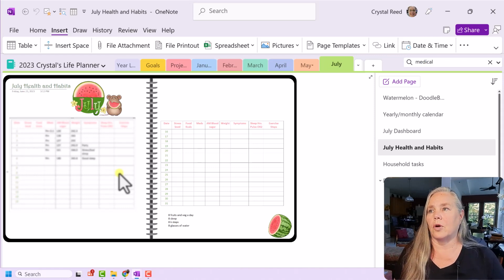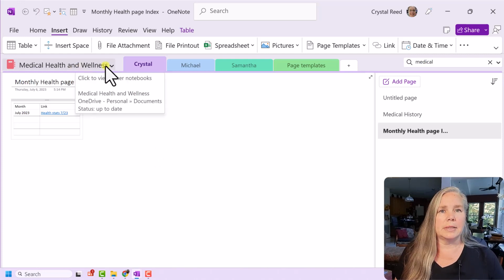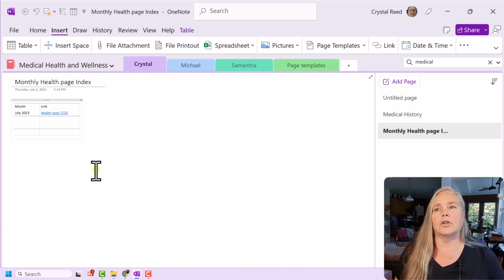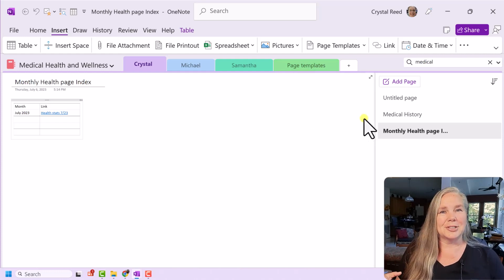Okay. All right. So that works great. So far we have learned how to set up a brand new notebook. We have learned how to move that notebook up and down our notebook menu. We've learned to add new sections, and we've learned to add new pages to those sections. We've learned how to copy or move pages from other sections or other notebooks into our new notebook. And we have learned how to add new pages, insert links, edit links, and all of that information in less than 20 minutes.